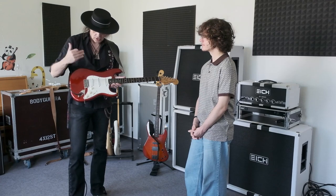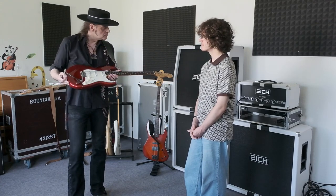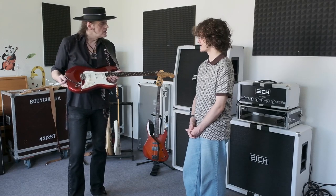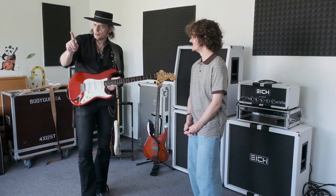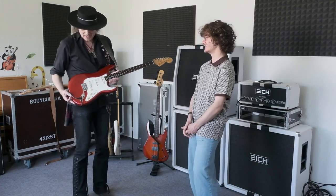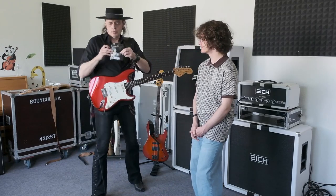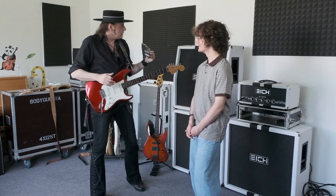Normally for drop tunings I use a heavier low E string. On this guitar, it's a normal 10 gauge set at the moment. Because black. Yes. Yeah, black. It's no dirt. I'm using Pyramid strings, and these are the black wires. Yeah? So they are just black.